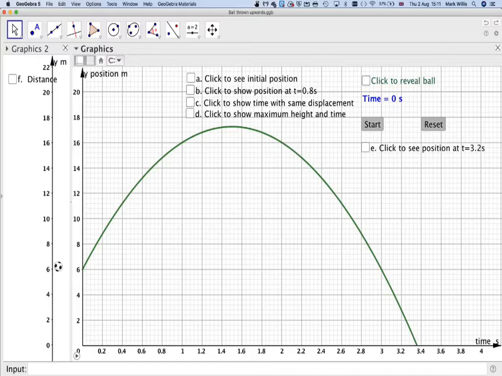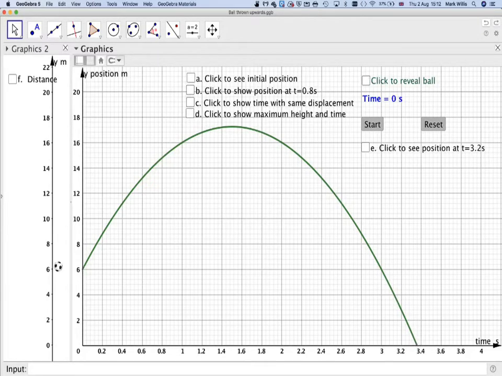So if we press the start button here, and we'll just click to reveal the ball. So we've got a ball here. This is the ball, so it's thrown upwards, vertically upwards. So it goes up, you can see that it goes up and reaches a certain height and then goes back down. So if we just reset that, we'll do that one more time. So this is the path of the graph, its position relative to the time t here. So eventually, if you throw a ball upwards, it will come back down to Earth.